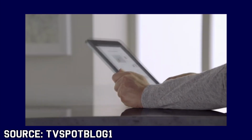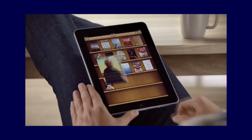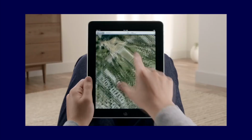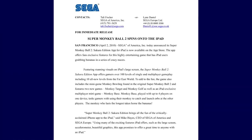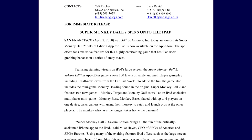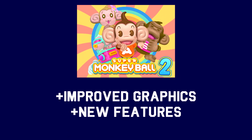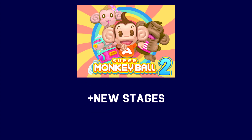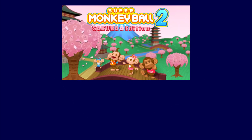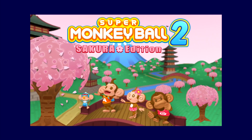In the spring of 2010, Sega released a new Monkey Ball game for the Wii, which we'll be covering next. But around that same time, Apple released the iPad, featuring a bigger, better display and multi-touch. So just as they supported the iPhone's App Store launch, they also decided to support the iPad. And so they took iOS 2, spruced up the graphics, and added some extra content, including a 6th world sharing a theme with the console game. And this version, Sakura Edition, launched as an exclusive to iPad, though it would eventually be supported on other devices.